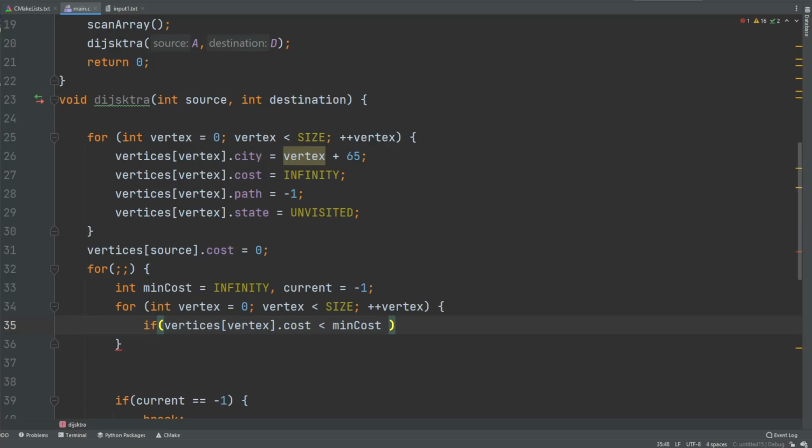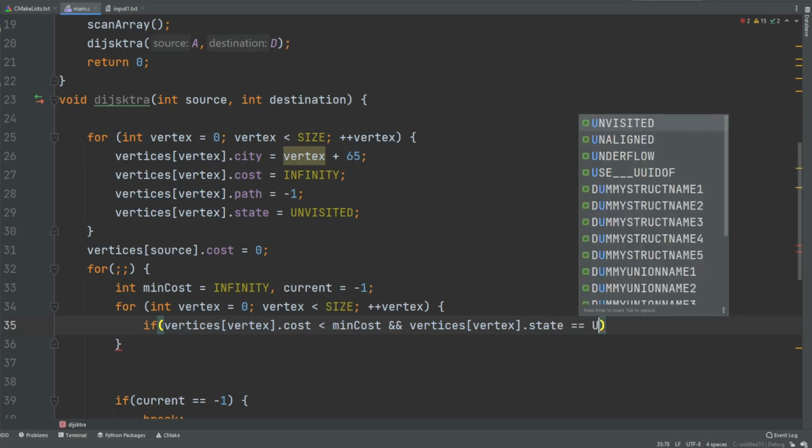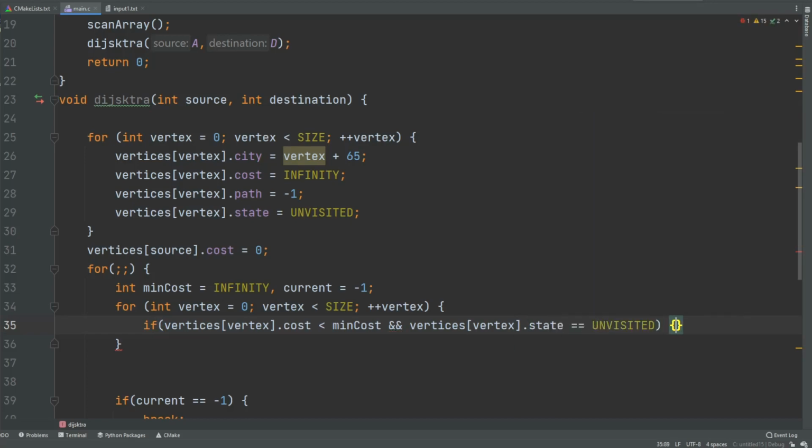And I want it to be unvisited, right? So I'm only checking the unvisited ones. So vertices vertex dot state should equal unvisited. This makes sense.